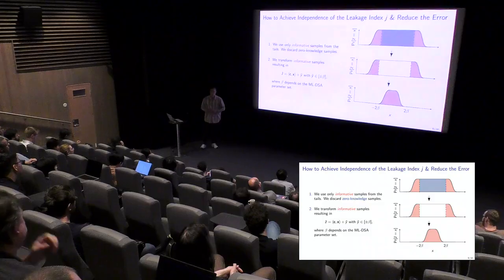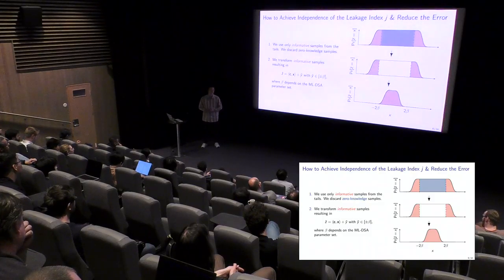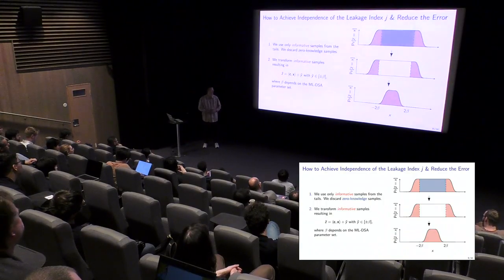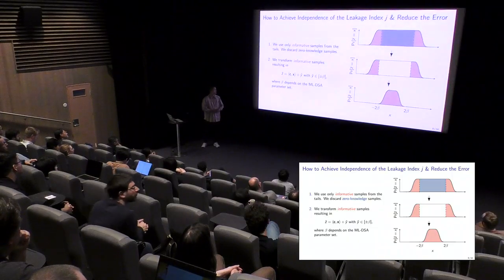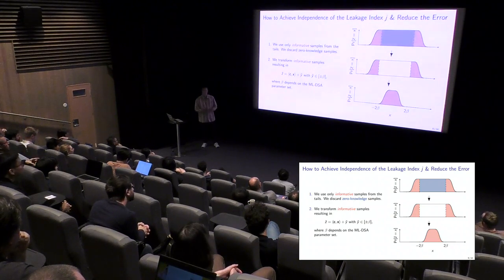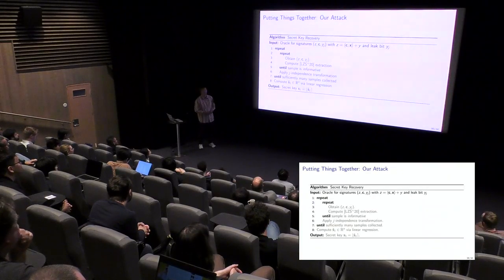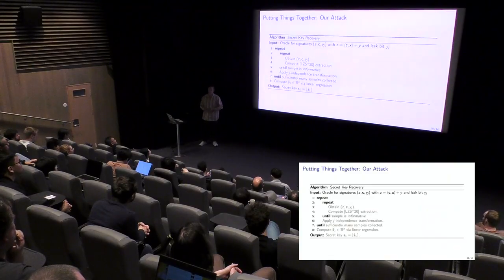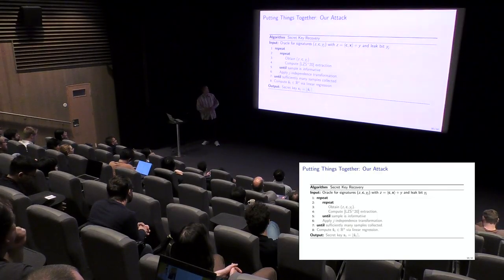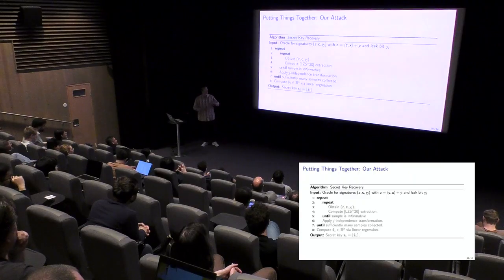And in a second step, we center the informative samples, and we result in a distribution that is independent of the leakage index, and the random value, which acts as error in the equation, is in the range plus minus beta. Now beta is independent of the leakage index. It depends only on the parameter setting. And let's put everything together. So the aim of our algorithm is to recover the secret key. As input, we are given an oracle that gives us signatures, the public challenge, together with a single bit of the random value. In practice, of course, you would not use an oracle, but get many signatures.